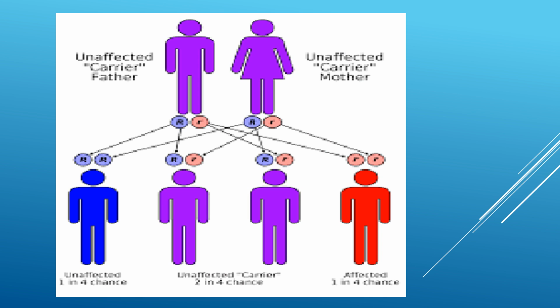Here you can see in the diagram the mother and the father having the trait. If one, like the mother, has the trait but the father does not, the offspring will have a mild trait of sickle cell. If the father has the trait and the mother doesn't, it's the same. But if they both do, the chance is much greater for the child to have SCD.